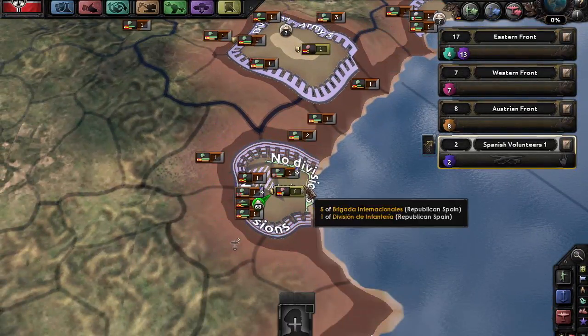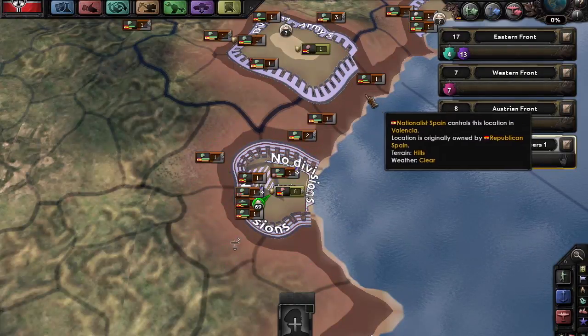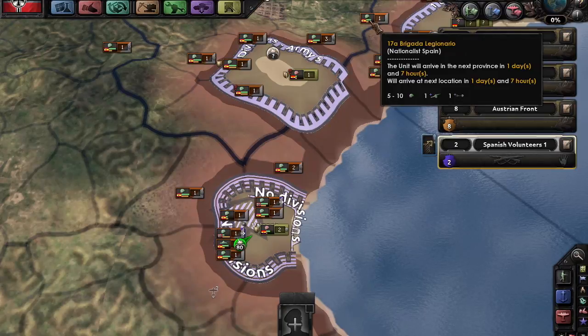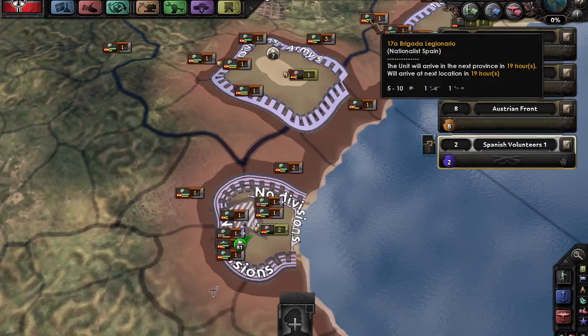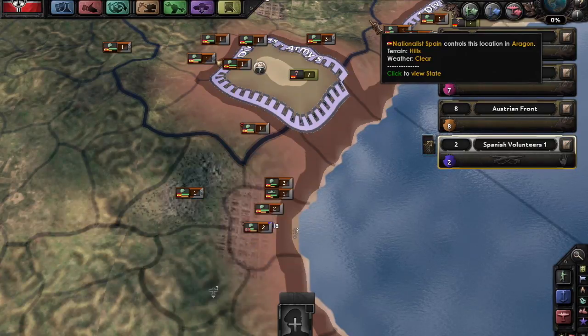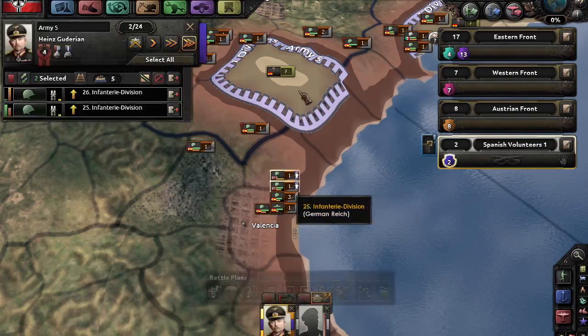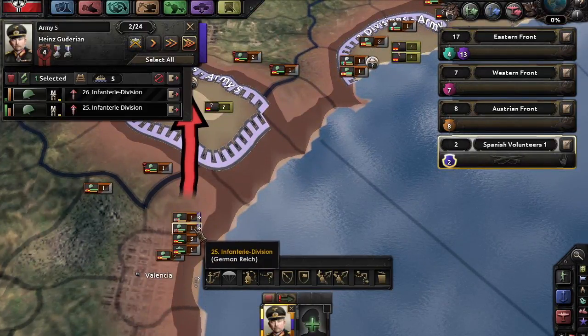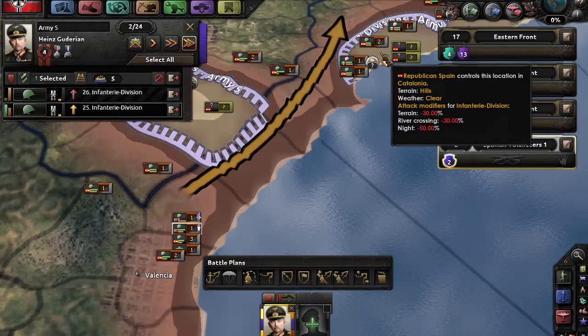Oh wow, Valencia is going to get taken over. Okay. There's two. Wow, we killed like three divisions. And we have taken over Valencia. We're gonna kill that guy. One of them is going to go straight to Barcelona.